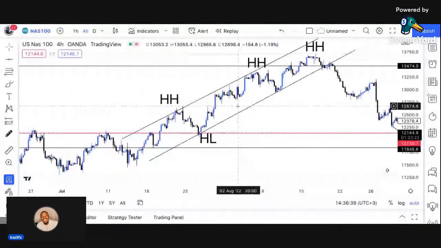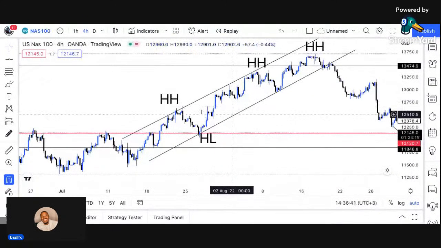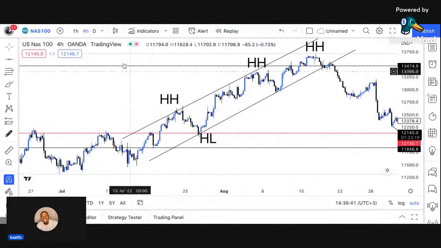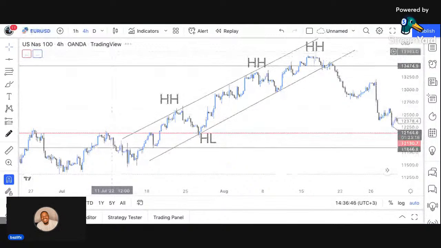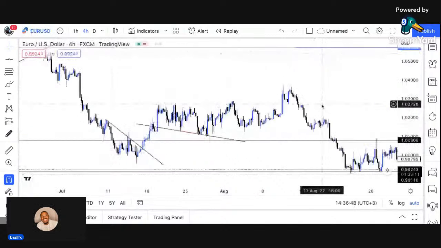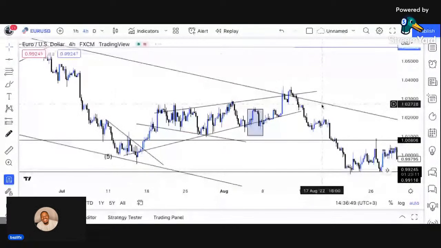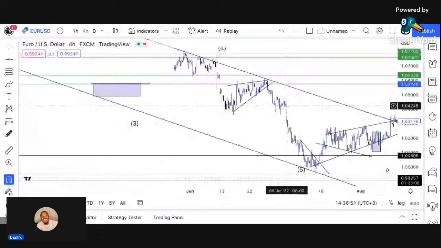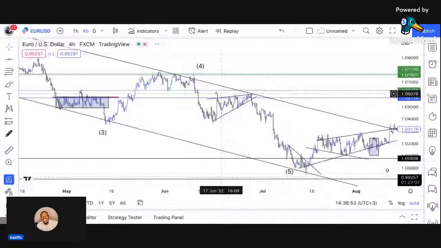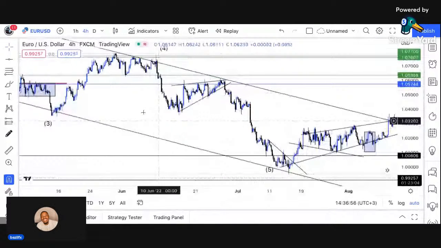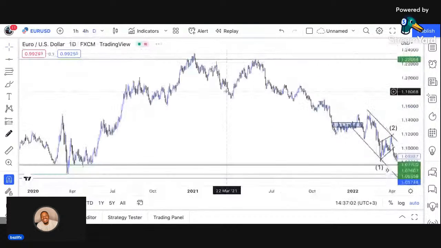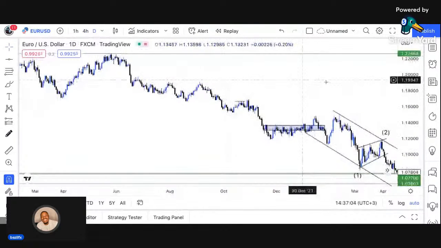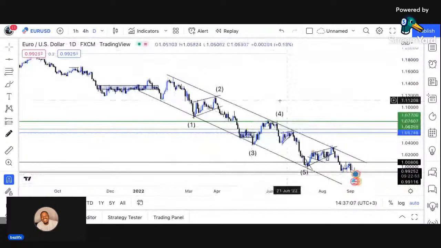So this is our downtrend market. I'm going to choose Euro USD because I've taken trades in the Euro USD. There's too much noise here, too much analysis, but let me first remove all of it. Let me first go to my daily time frame so that you can see. I hope you see this.